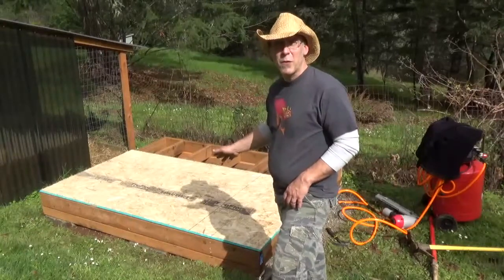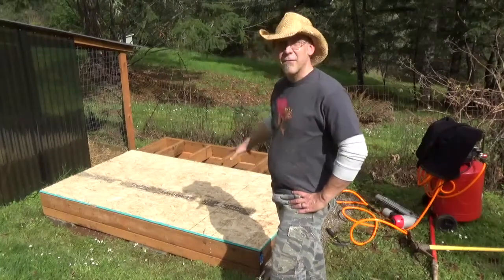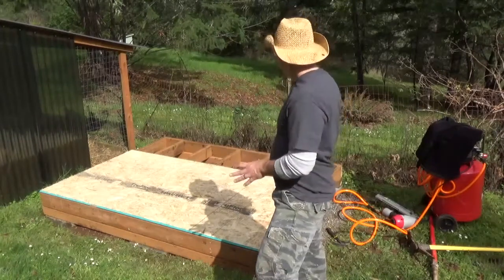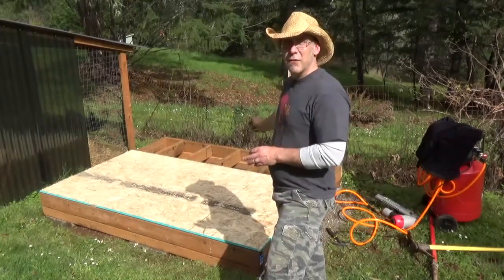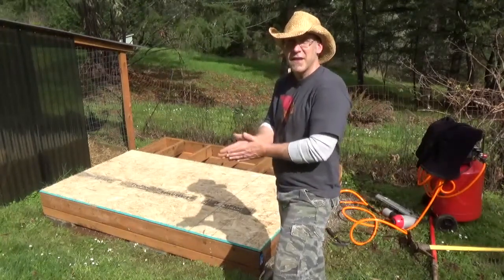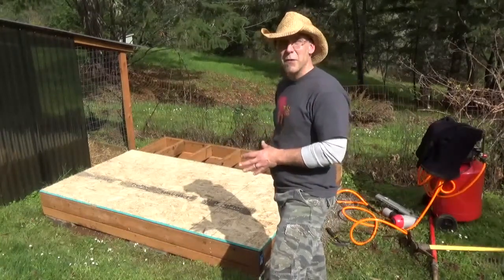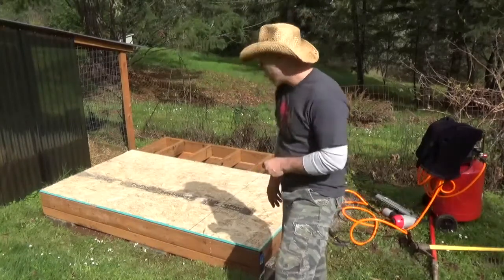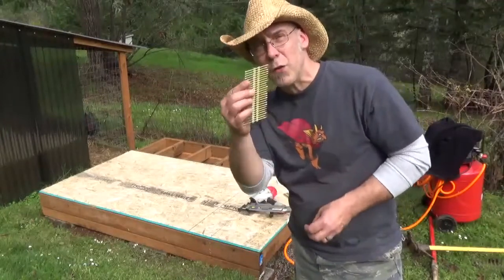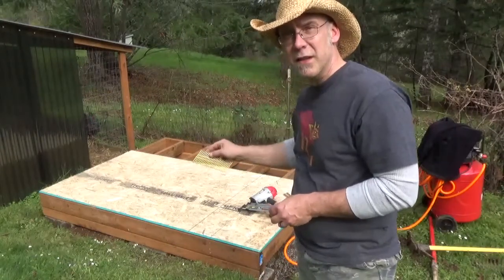So I put down some 3/4 inch OSB subfloor material. I want to put this on first just to make sure everything with the floor framing is all straight. And now that it is, I'm going to toenail the floor joists into the 4x4 beams down there, the skids. And you want to nail this frame to the skids just in case you might want to move it around in the future. Then you can just always pull it by these bottom 4x4s. So I'm switching to 2½ inch nails to just nail at an angle from the floor joist into the 4x4.